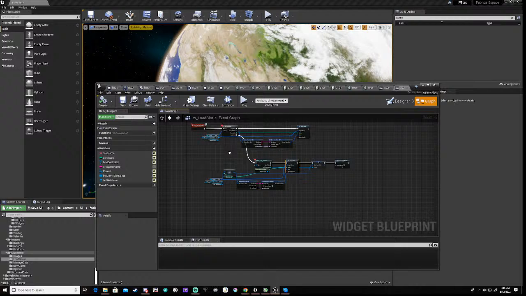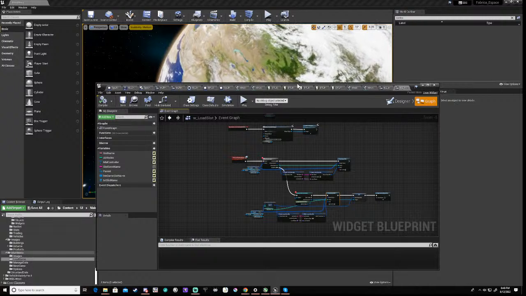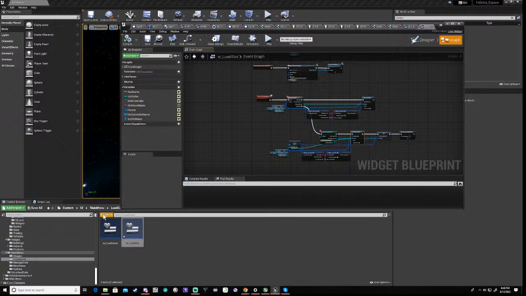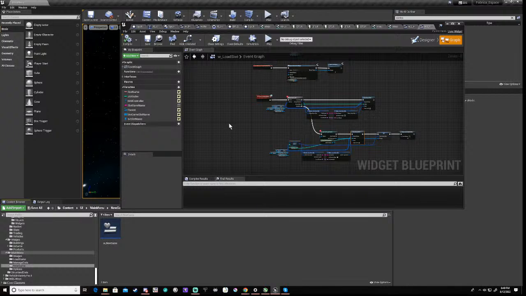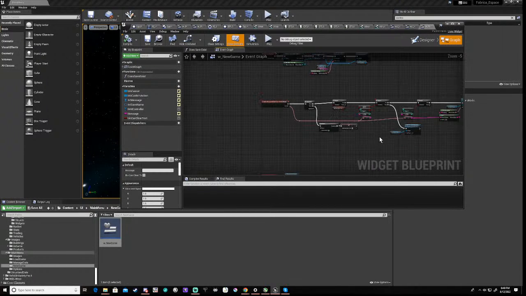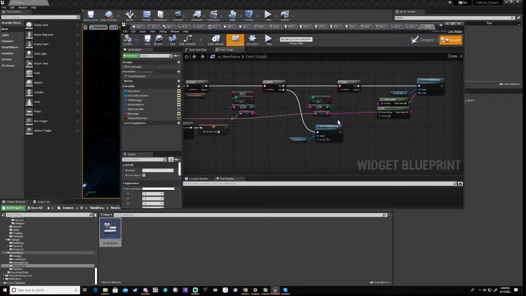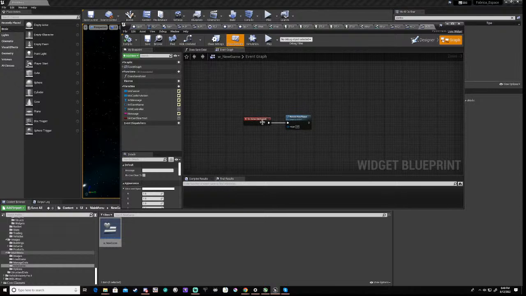So fundamentally what we need to do is check the new game to see what it does. Right, so that does all that. Okay.